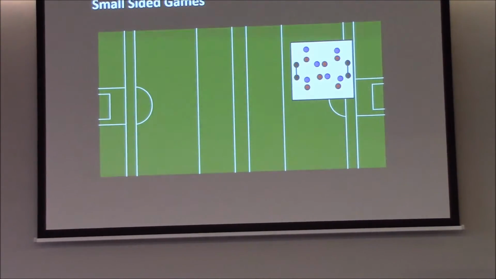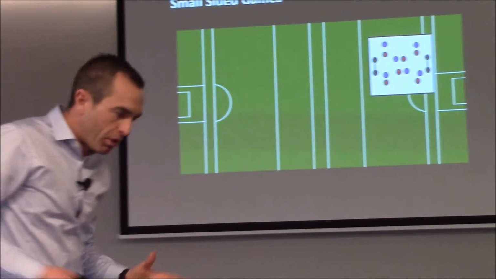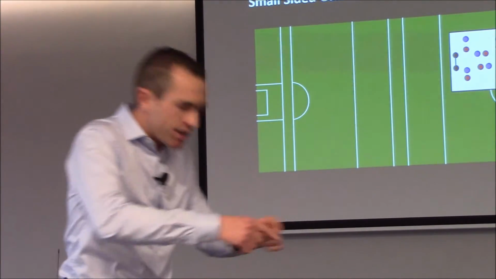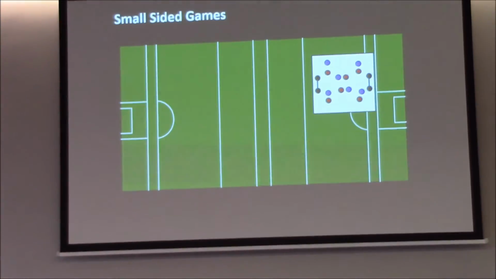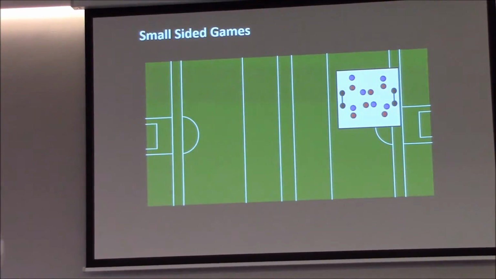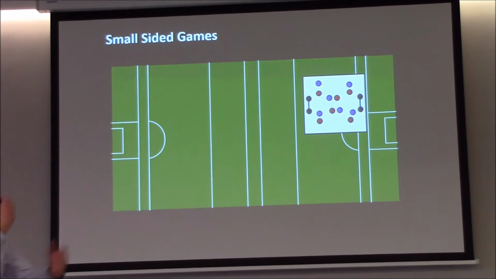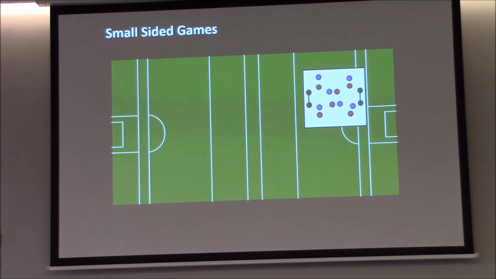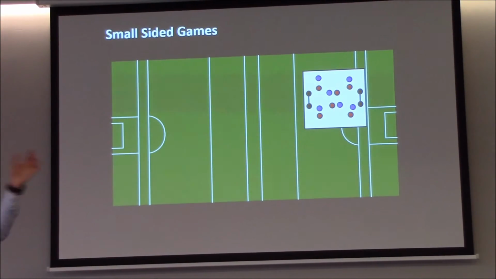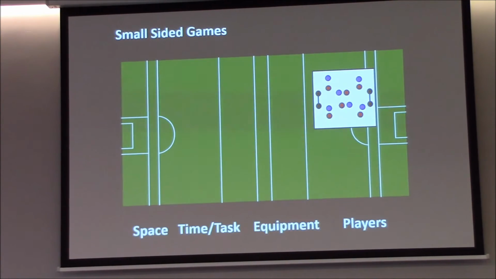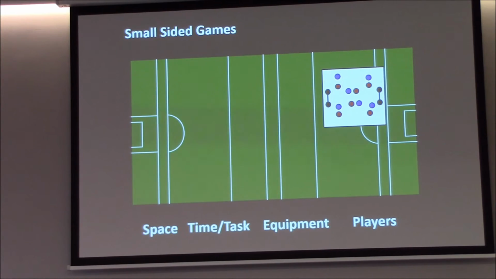Now if we go back to the small-sided game, where is the ball? The ball is continuously in that small area. They get an opportunity to read the flight of it close by, which is necessary. Remember all the times TJ got the ball very, very close. But we need to help them read the flight of the ball. So, let's think about space, time, task, equipment. How are we going to make that more specific?